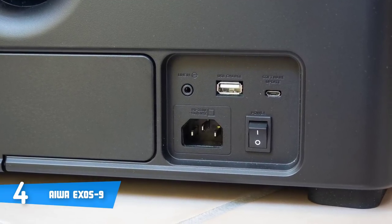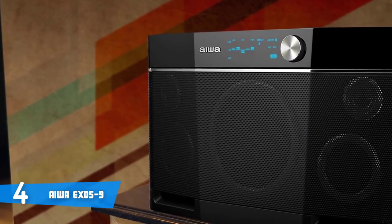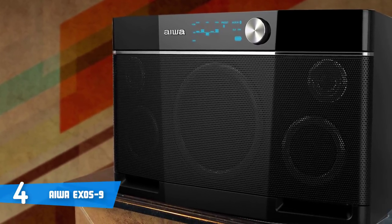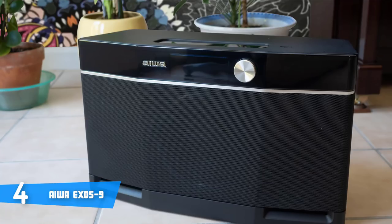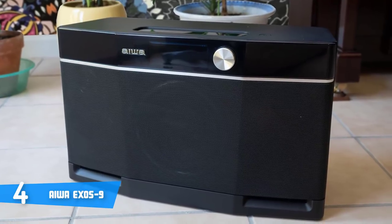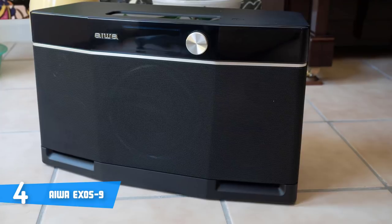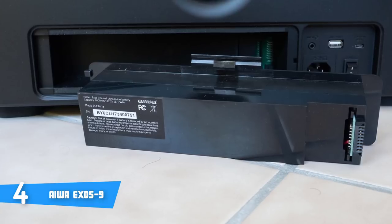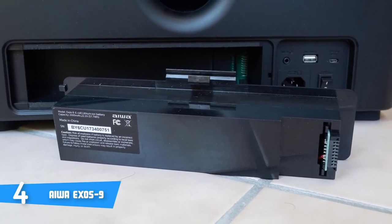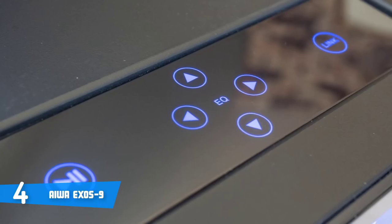Design-wise, this unit is covered with a black color and a soft plastic material, which gives a great look to the overall aesthetics. The Exos 9 comes with an 18,500 mAh battery, which equates to about 10 hours of battery life under normal use. Considering the amount of power necessary to drive all the pieces, this isn't too surprising. In addition, this particular model has a Bluetooth range of up to 50 feet, and with NFC pairing built in, connecting to it should be a breeze with any device. There's also a 3.5mm input on the back for iPod classic lovers — in my opinion, a great add.